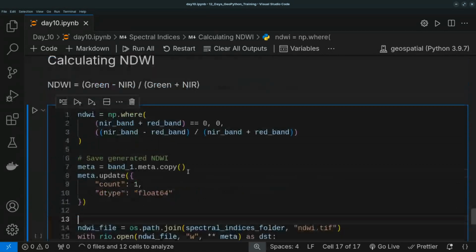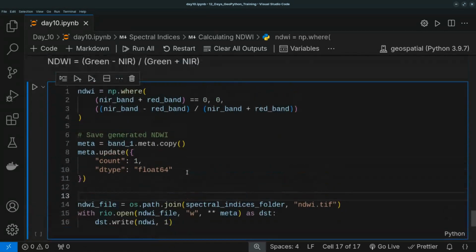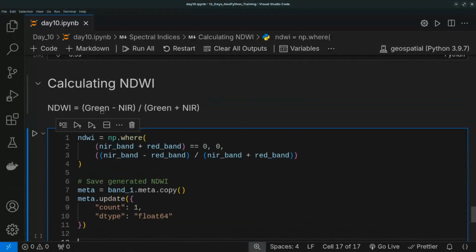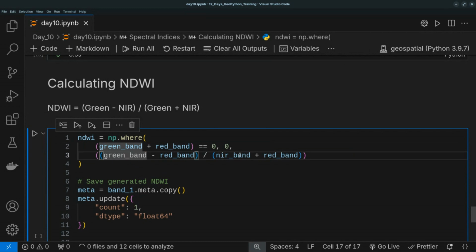Okay, so is this still the same band one method that we are copying and using? Okay, so all that we have to do is to change the formula here. So that will be green band. This place too should be green band. And then this place green.